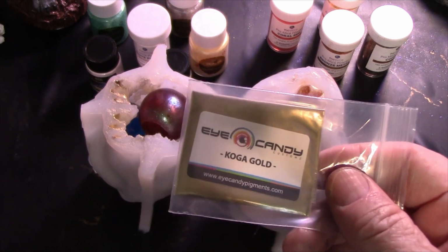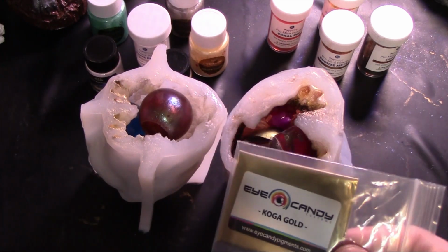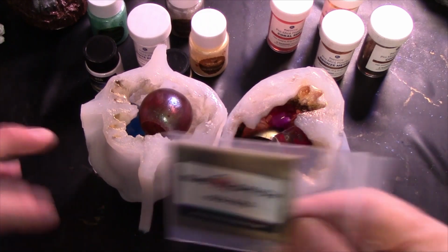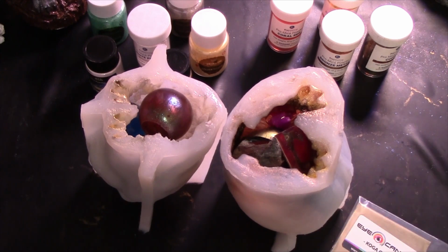This is what I'm going to use. I said I wasn't going to use gold, but this is more of a brownish gold. So that's what I'm going to use in these, and I think it'll augment the colors that I dusted them with. So I'll mix up some resin, put that in there, and then I'll be back.